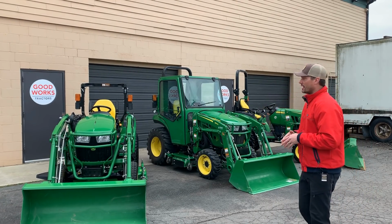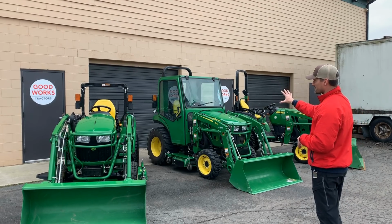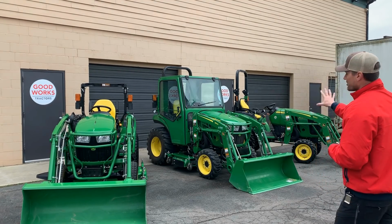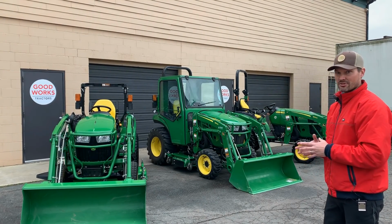There's also going to be some other cab options you can get as well on this tractor, but this is going to be the Curtis cab here. It does have heat inside. Mower decks, if I didn't mention, you can get 60-inch or 72-inch mower decks on there as well. Only the one loader option, only the one backhoe option. I do believe you have different bucket options you can get though.